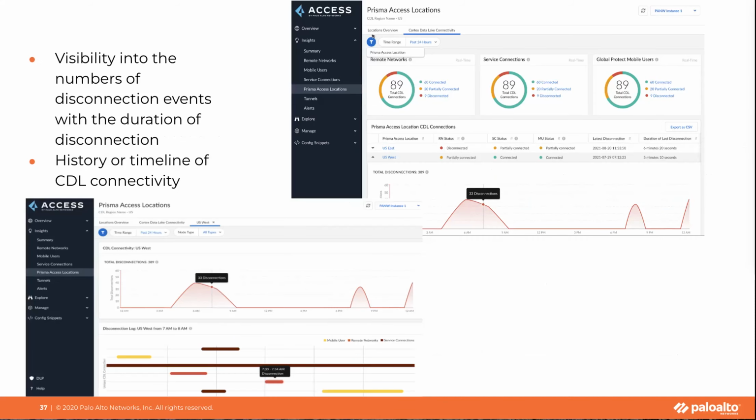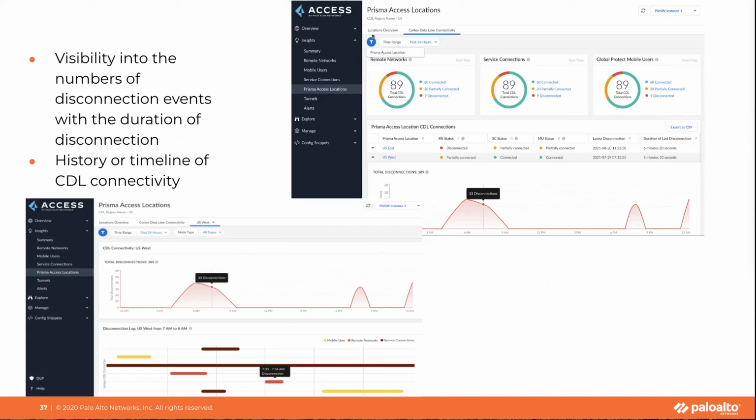Once you click on any of those locations, you can get more details and historical timeline data. When you click on this down arrow next to the location, you see the total disconnect charts open underneath. You use this time range filter to see the data in the chart for a specific time range. Disconnections are counted by the number of times the firewall instances at the location are disconnected.